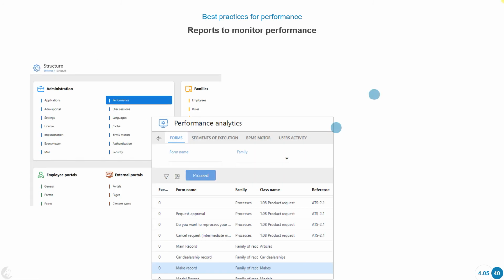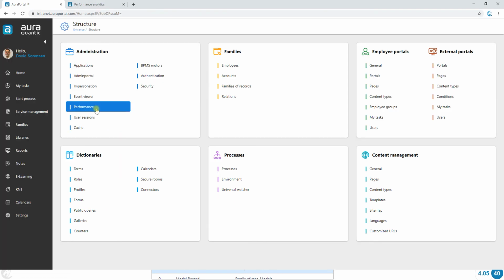Okay, last but not least, I want to talk about 2 more features. First of all, I want to talk about the reports to monitor the performance. This is something I prefer to show you in the application. But anyways, we already saw that in certain scenarios, the performance of our forms could be much worse because we're updating the servers, we're doing maintenance, or we're making modifications in those forms. So we're going to want to review these reports. I've already explained them previously in the course, but we're going to take a look at them again just to know how we can monitor the performance here.